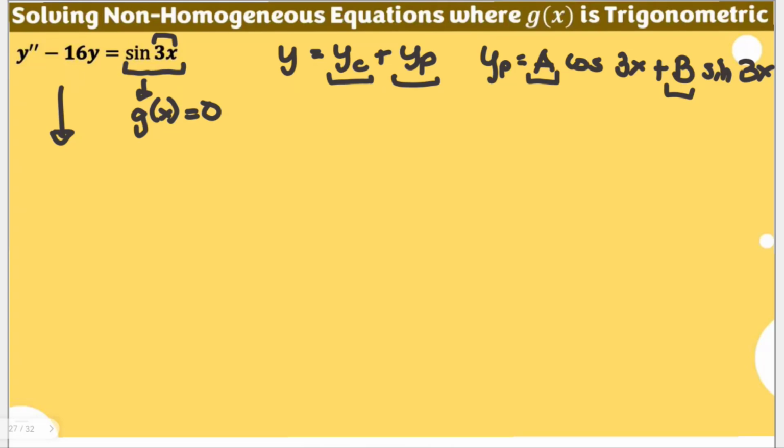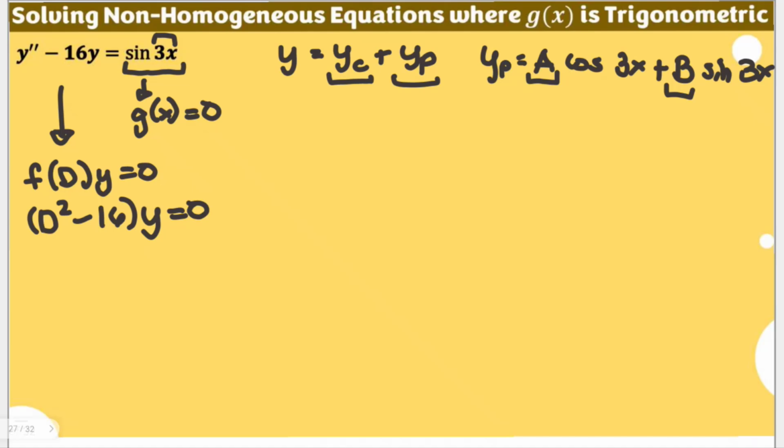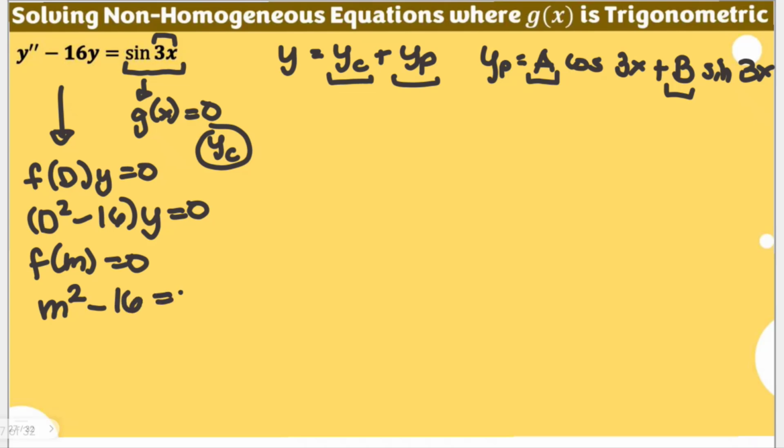As mentioned, we're going to use the same process of solving higher order homogeneous equations. First is to come up with the equation with a differential operator D equating it to 0. Hence, our left hand side will become D squared minus 16 times y equal to 0. Again, this is for our y sub c process. That would mean that its equivalent homogeneous equation is expressed as m squared minus 16 equal to 0.